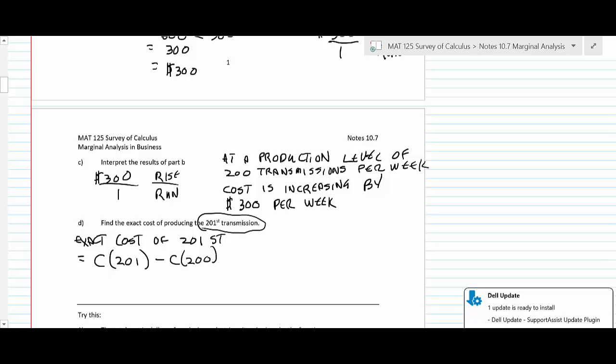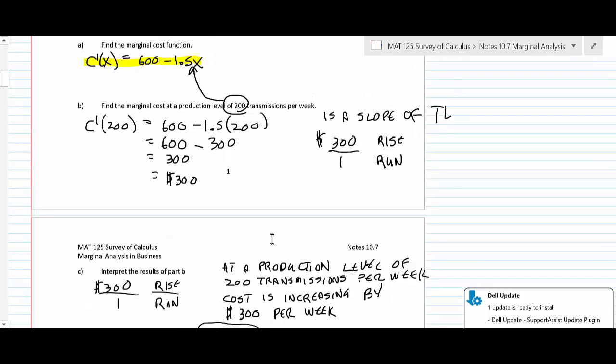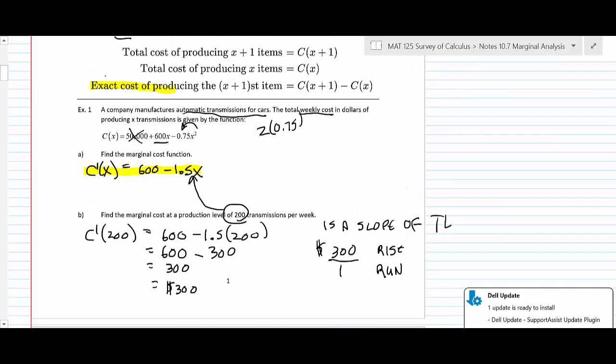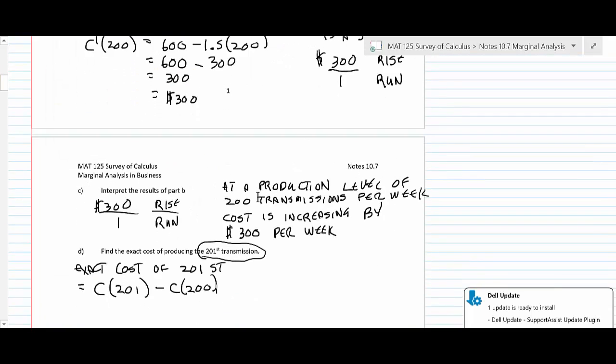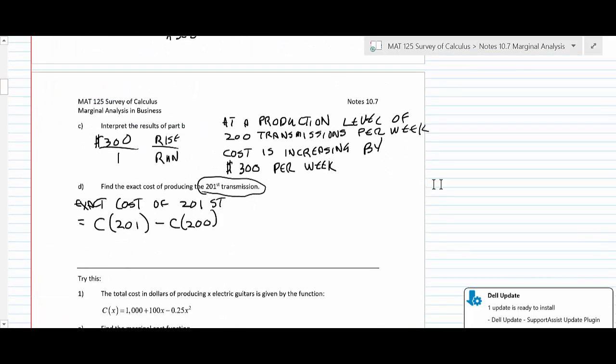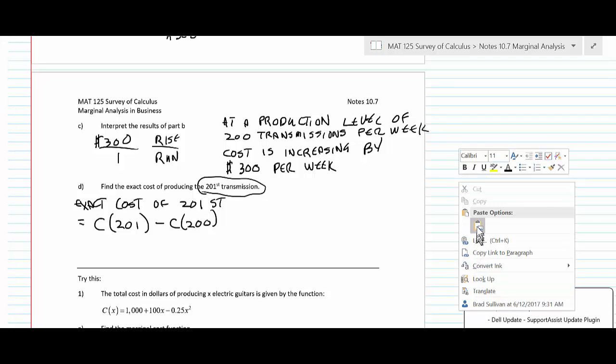Okay. So what you got to do now? You got to go back to the cost function. So I'm going to just write down this cost function. I'm going to make a little screenshot of this so you can see what I'm doing here. So we need to work with this one. Now you can work with this on your calculator. You'll need to use your calculator to get all this stuff crunched out. So let me just paste this over at the side.